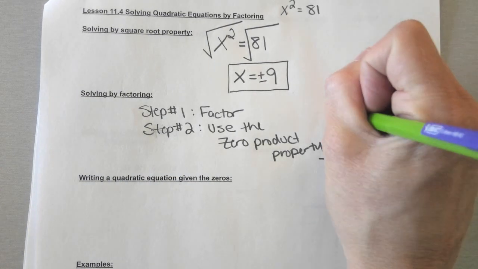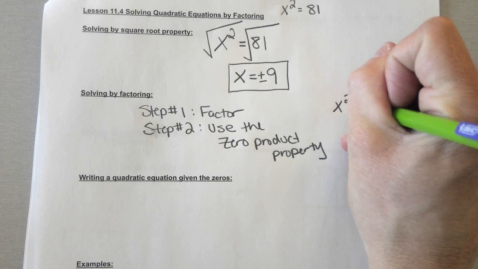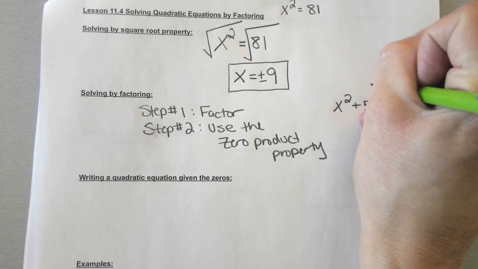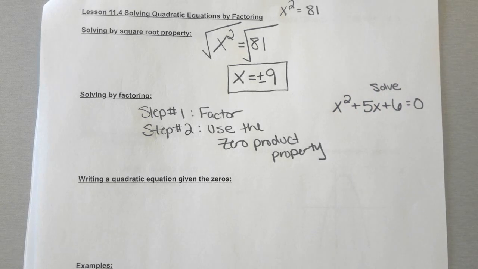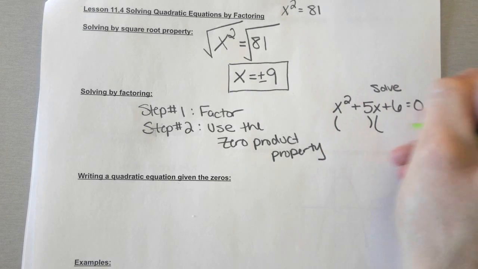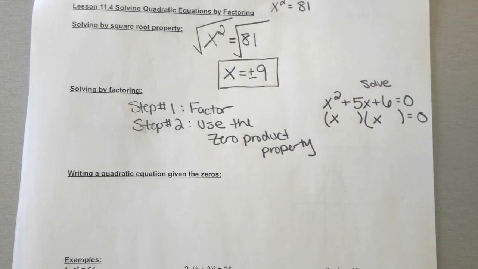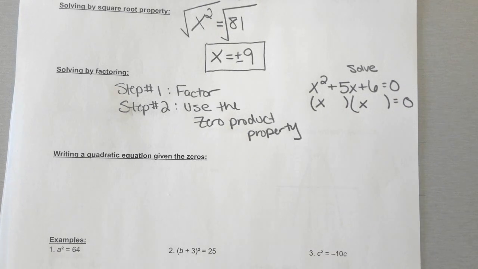So, let's say I have x squared plus 5x plus 6 equals 0, and I am asked to solve this. And again, let's say I don't really want to graph it. That's not my favorite thing to do. Let's go ahead and factor. Do you agree that's a trinomial? 3 terms. So we're going back and using some of those skills that we learned before. I know x times x takes me back to x squared. We're thinking about the list method right now. What are my 2 numbers that multiply to 6 but add to 5?